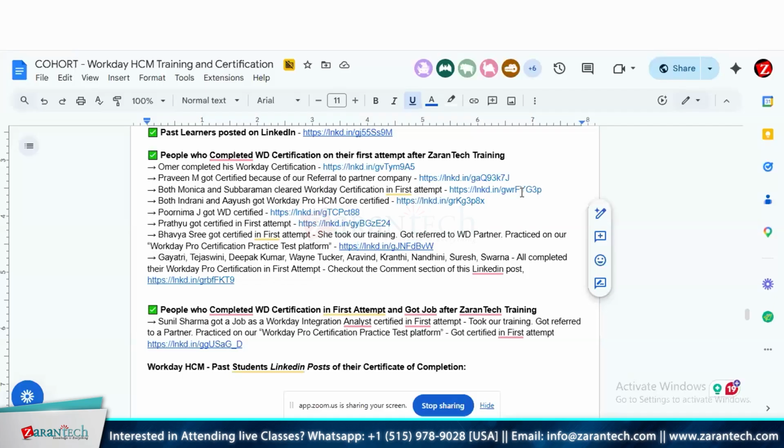Then we will be introducing you to the partner company, and they will be taking it further from there. They will be sending an agreement. You can review the agreement. Once it is done, they'll be sending you the amount details and all. You transfer, and they'll be setting up your community and the learning center. And when you're ready, you have to schedule your exam in the learning center. That's how it works. Okay.